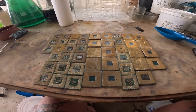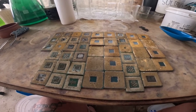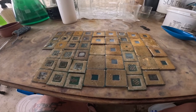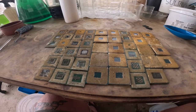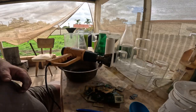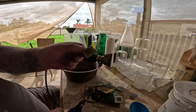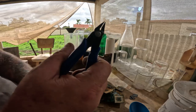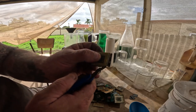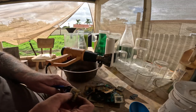Good day viewers, welcome back to another video. As you would have seen in the intro, I've got all these pinned CPUs and we're going to start processing them today. All the heat sinks have been removed. Now I've got to get my heat gun, heat these up, get all the pins off and start treating them to see how much we can get. This might be a little bit noisy so I'll just do it without talking. I'll use these little tiny cutters — there's usually a little square bit in the corner with no pins — but I can't do all of them on camera because it's going to take a while.